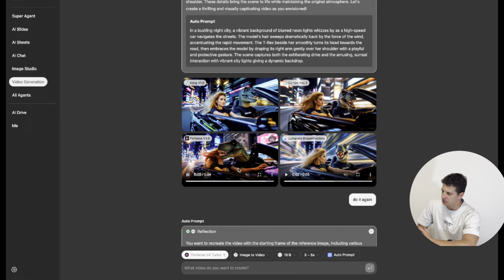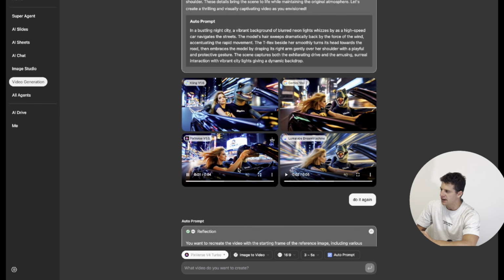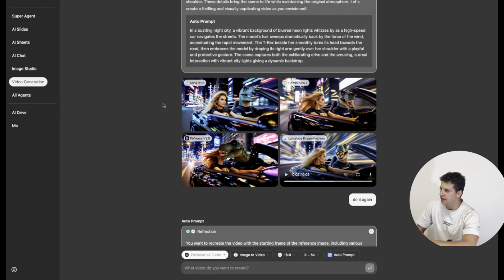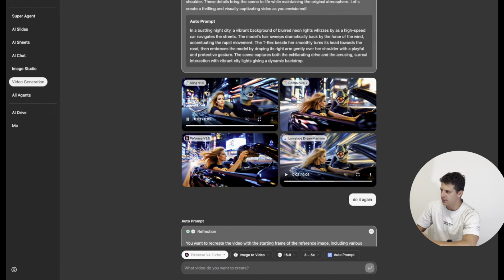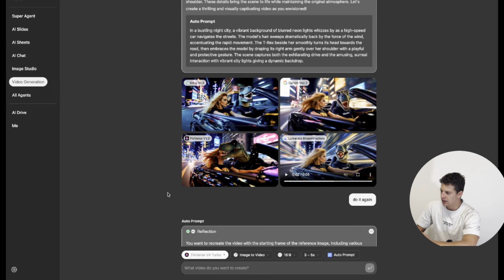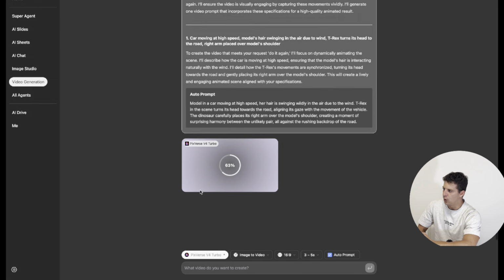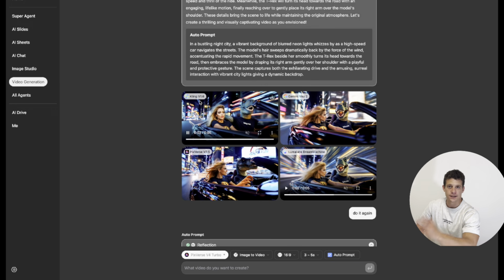I like how it goes kind of crazy. But also Kling v1.6 did a really good job. I'm in between these two. So then I'm going to reprompt it again with Kling 2.0 and see what we get in there.